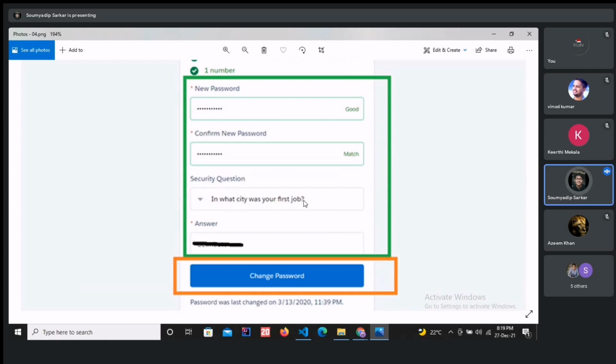There are a lot more questions, like what is your pet name or what is your current location. Based on that you have to give the answer here. Whenever you try to reset your password, you have to choose the same security question and same answer that you set the first time.